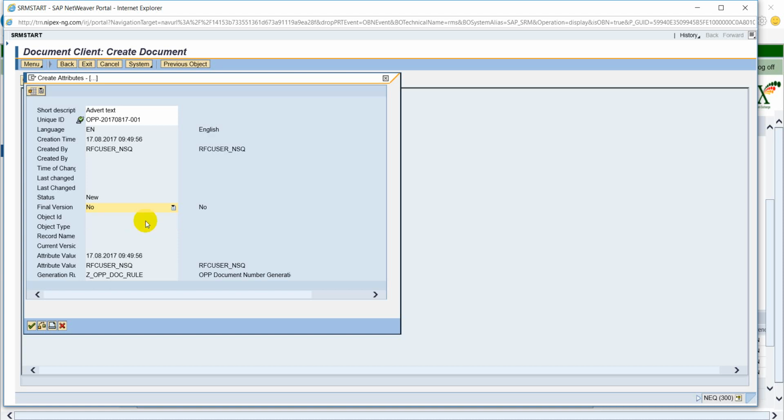We'll select No because we will still load the contract strategy document for approval. Follow the system prompts and return to the document client window.